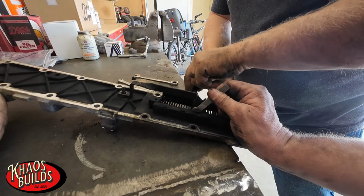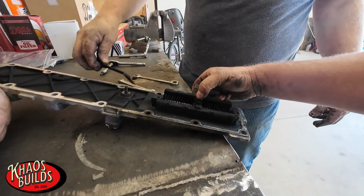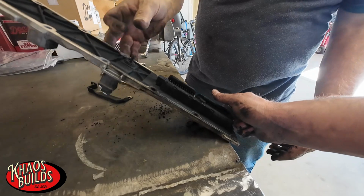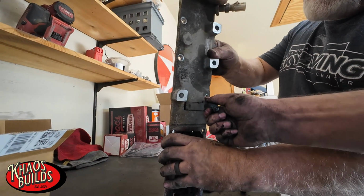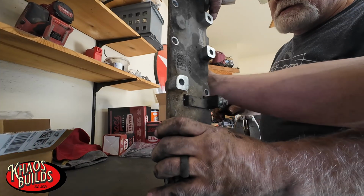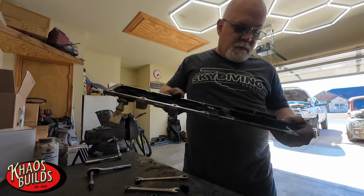But guess what? It comes right apart. Once you put that little fancy wrench on there, look at that. Comes right apart. Okay, and that just pushes out of there. Easy. We're not reusing it anyways. I didn't know if it just pushed in there or what it did, because that rubber part is made out of. There it goes. Just came right out. Imagine that. It just pulls out.